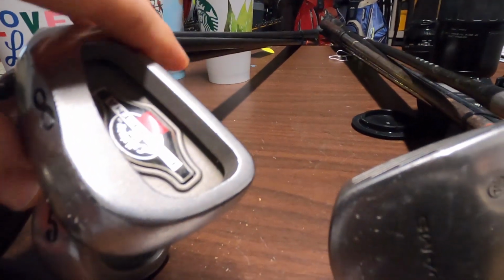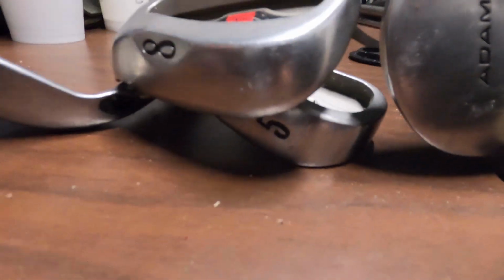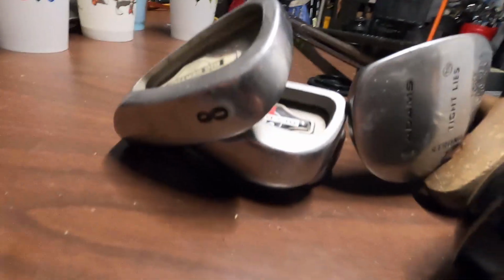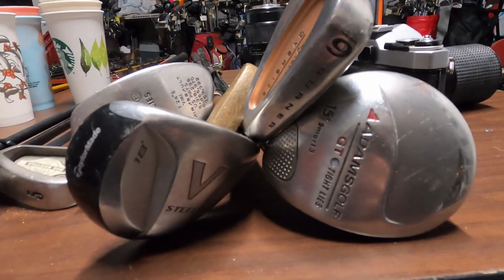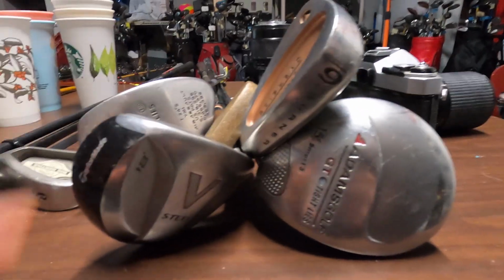And then I did get some Callaway Big Bertha irons. You know, they're only 8 irons and a 5 iron. But they still go for a decent amount of money, probably $10 to $15 a piece. So that's $30 right there. With this, it's probably over $100 in golf clubs. And I only paid $20 for them. So definitely people were going after the sets and not the singles. But I don't mind selling singles, because if you look, that's all the ones over there are mostly single golf clubs. So, no married golf clubs.